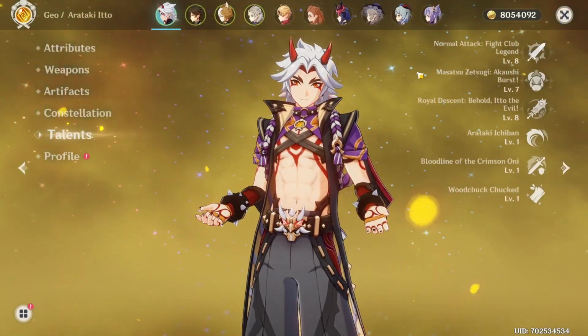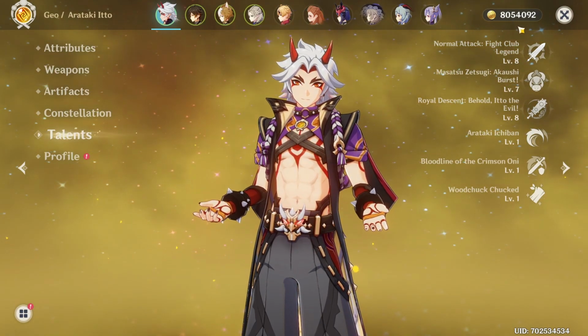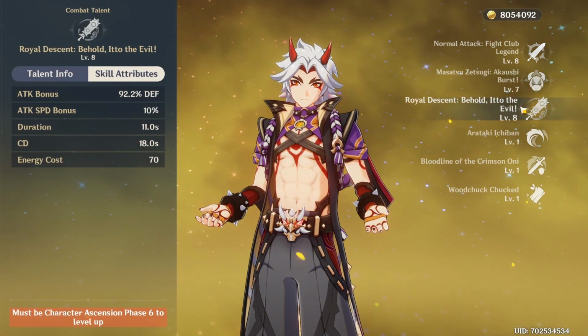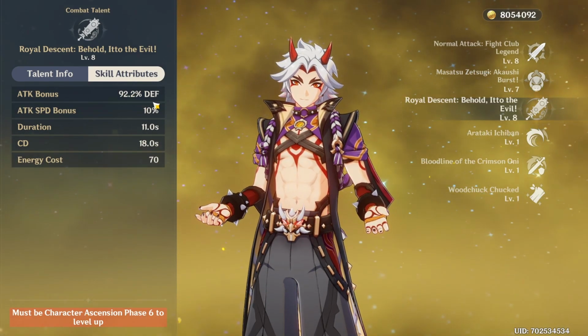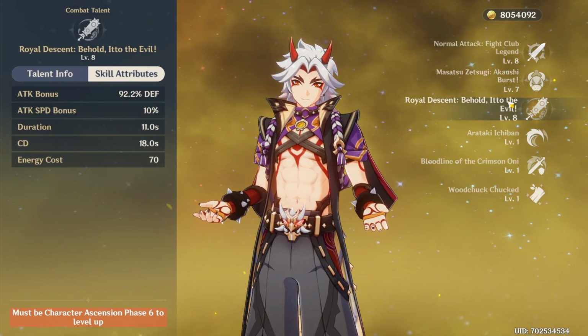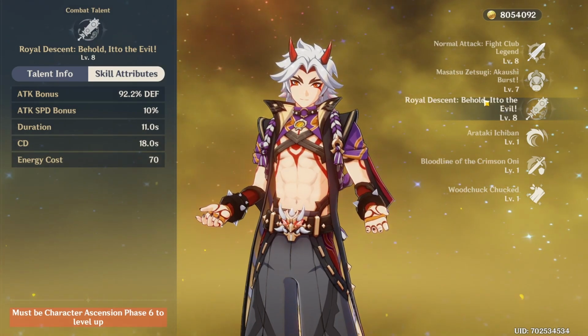Talents, all his talents are useful. The most important one I would say is the Elemental Burst. It grants attack bonus based on the defense Itto has, so it's pretty useful, and it turns your attacks into geo damage, which is very, very important.